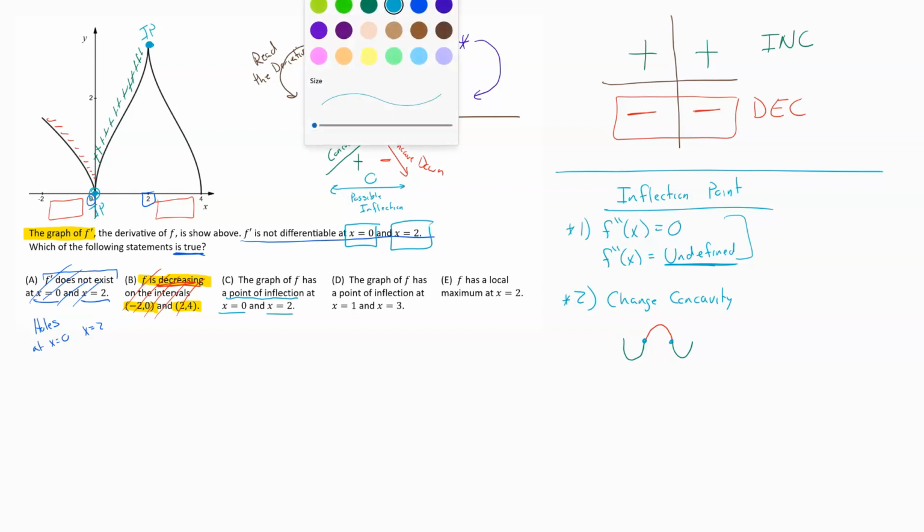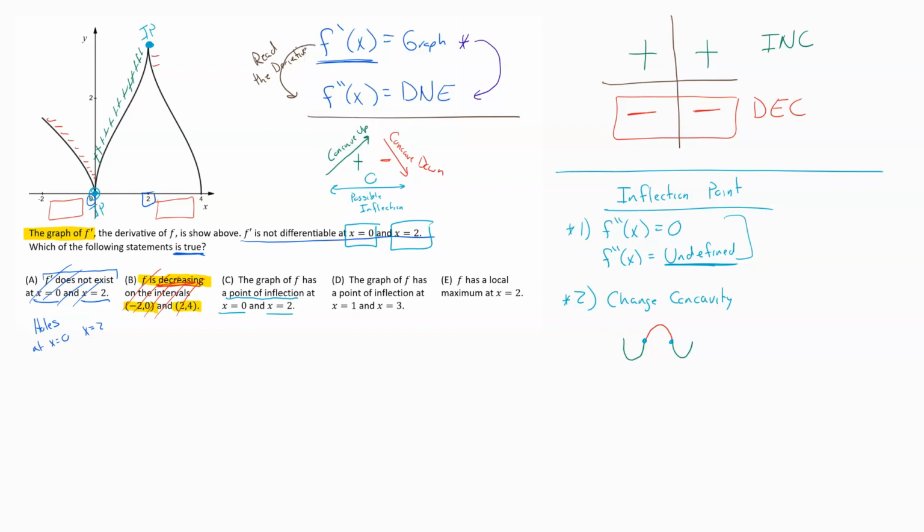And then what's happening on the other side there is it's all going negative. So then what it's saying is this section here where it's negative is concave down. This section here where it's negative is concave down because we're reading off second derivative data. And this section here where it's positive, it's concave up.